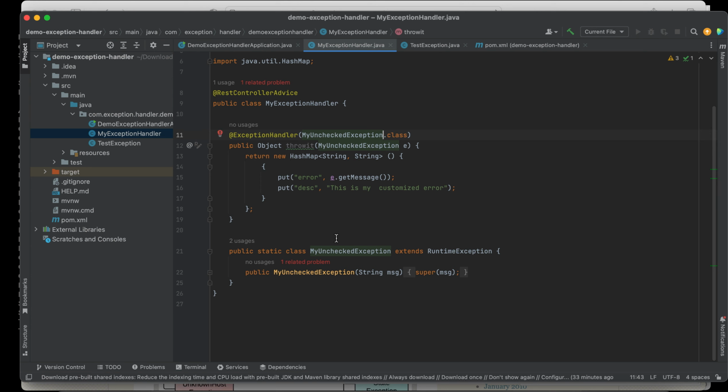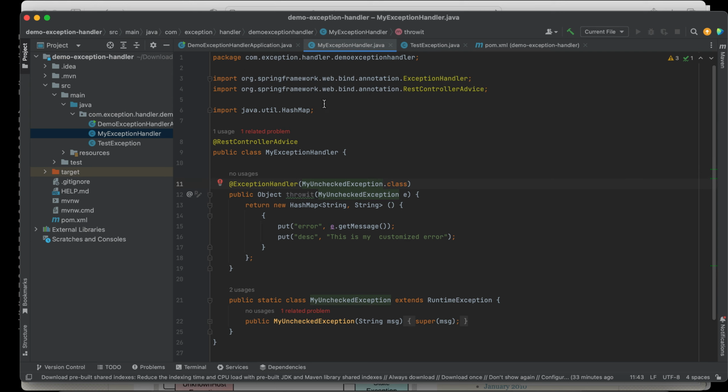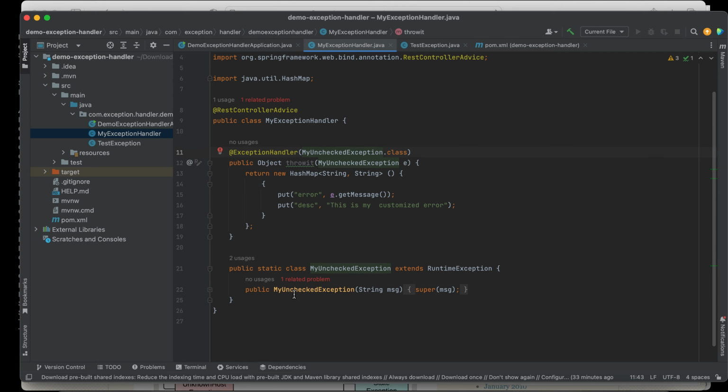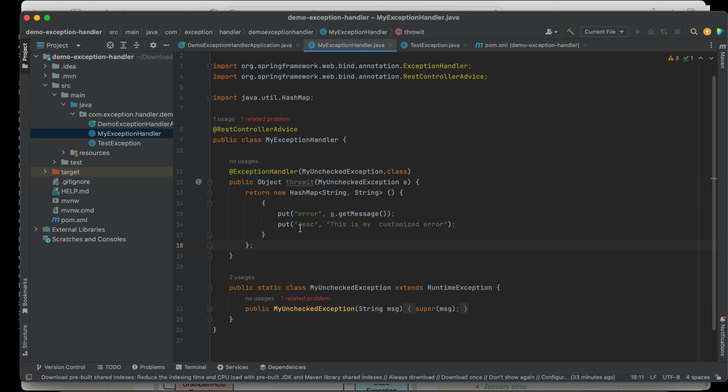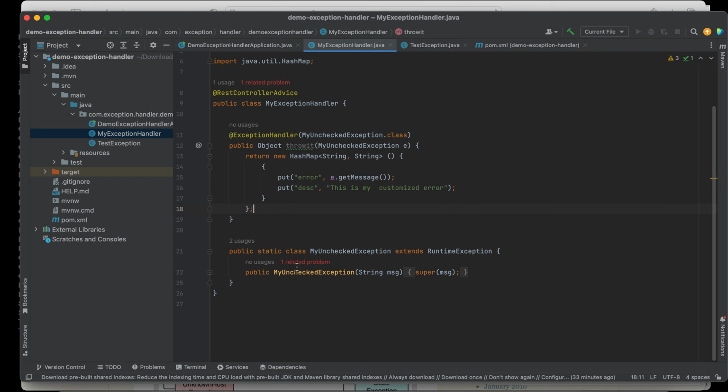Let me show you an example of unchecked exception using the Spring ExceptionHandler annotation. So basically, whenever we throw this unchecked exception, you see, I extend RuntimeException, right? Because I want an unchecked exception.